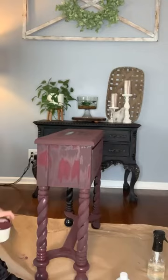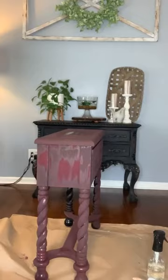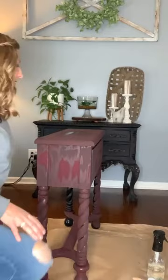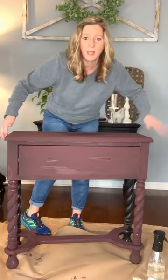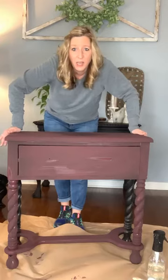Okay, I'm going to move this piece out of the way. As you can see, the first coat is drying on this piece. Let me turn it so you can see. And it is drying this gorgeous plummy color, which is really hard to tell on the camera. When I get the stage photos in natural light, it actually shows the true color of the piece. And I'm going to do a second coat on this piece. Not sure if I'm going to distress it.